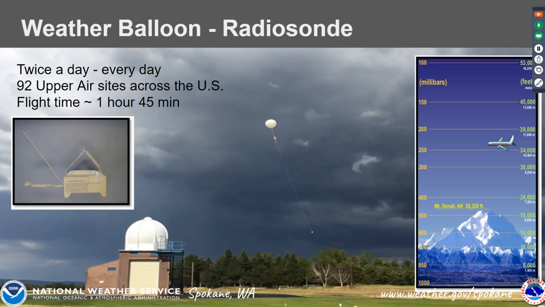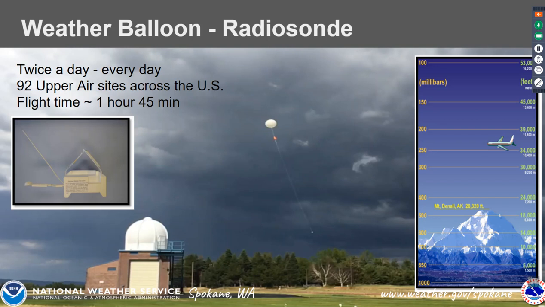And all that data, the balloon is taking data. So there's the balloon here. This orange thing is a parachute. And then down here at the bottom is the instrument. The instrument measures temperature, humidity, winds, pressure, and it sends data back into our computer system about once every 1 to 2 seconds. And it does that for about an hour and 45 minutes straight.